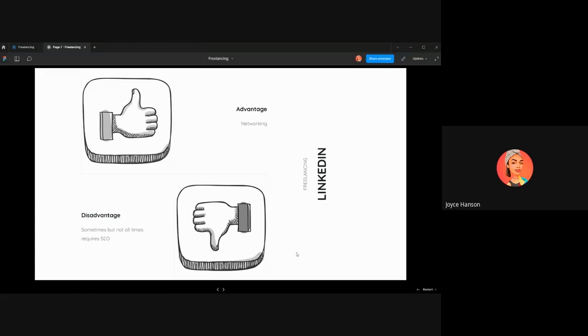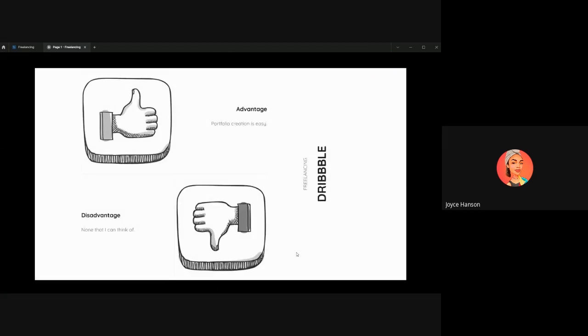So that's another thing. So Dribble is one advantage. So many people don't know that you can actually find jobs on Dribble, right? Another advantage is you can create a portfolio on Dribble. I'm sure everybody knows Dribble, so you can just go on Dribble and post your shots, right? But Dribble also requires that you comment a lot before you start ranking to some extent. So now Dribble has a job posting.